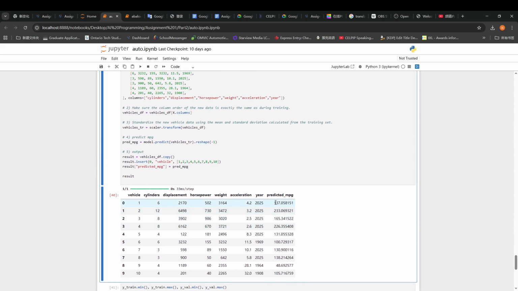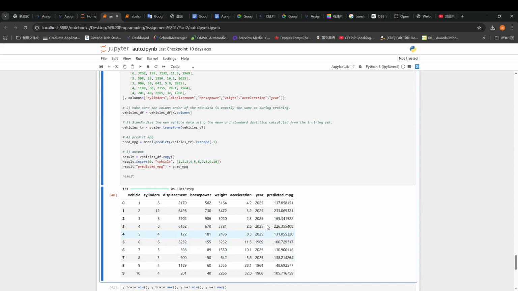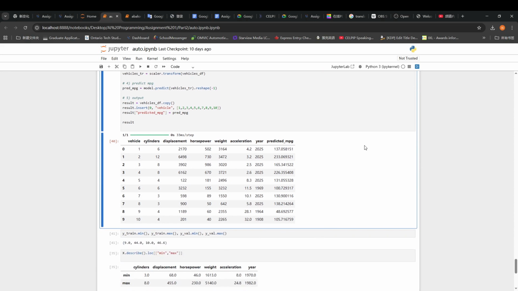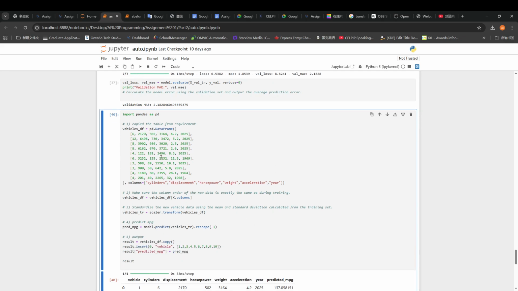And this is the result I got, with advice from my friends, my classmates, and GPT, and eventually I have these predicted numbers.